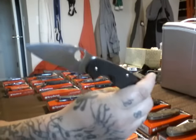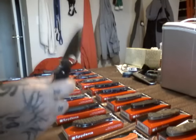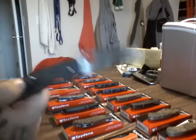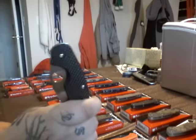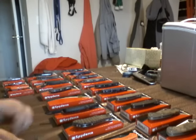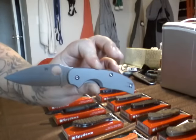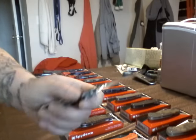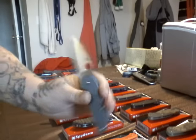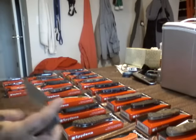Sage 1. Love it. Nothing to say bad about the Sage series. They're awesome. Not real carbon fiber. Who cares? Had to get the Sage 2. Chris Reeve. Integral lock. Titanium handles. S30V steel. Got your wire pocket clip back here. Perfect size. 3-inch blade. Love the Sage 2. It's a must-have for me. One of my favorites.